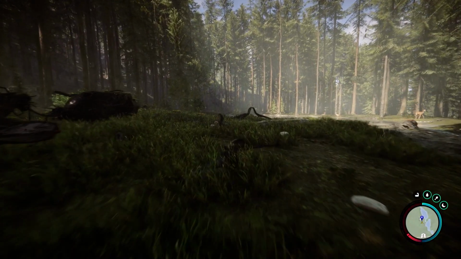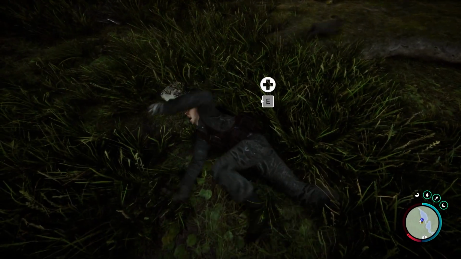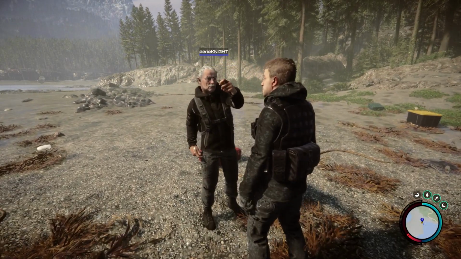Today we are going to go over Kelvin 101, how to use him, how to maximize his productivity, and what to absolutely avoid. Let's start with the basics. Kelvin is an NPC companion that you get just after the helicopter crash from the game's opening.